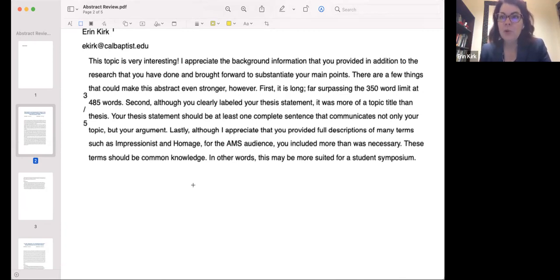But the point being, if you're writing for a scholarly audience, you can assume certain things like musical terminology, time periods. For example, you wouldn't have to explain the exact years of the Baroque time period if you're referencing it in your paper. All of us that would be reading it, that is any of your peers or me or other scholars, we would all know that.